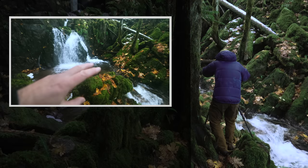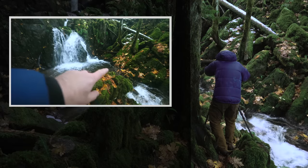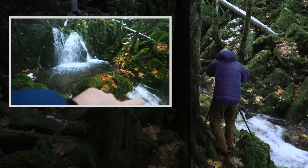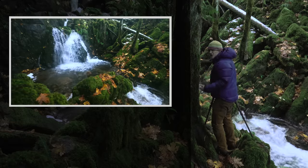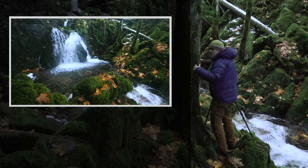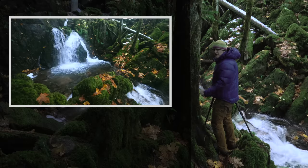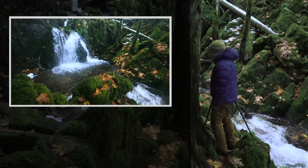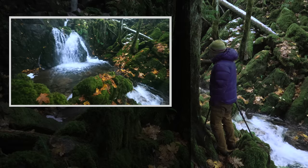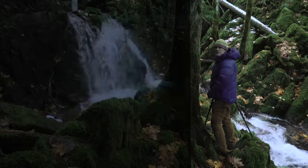The only part that I wish was a little bit different was some separation between the buttress and the waterfall here. I've tried all different types of angles, and I just can't get high enough to be able to get that separation. So it's a bit of a compromise, and I just have to make do with what I have here. But I think it's a really lovely composition, and I think it will turn out quite well. So here it is.